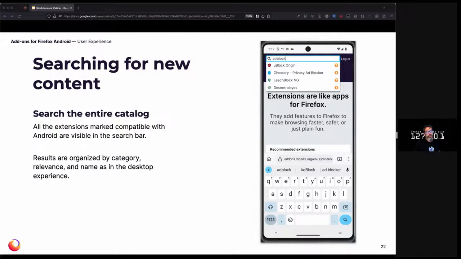Search will work in a very similar way to what we have right now on desktop, and you will get autocomplete. Of course, it's helpful, especially on mobile, on these keyboards that are so different from a desktop or laptop keyboard. And results will be organized by category, relevance, and name, similar to what you have on desktop.